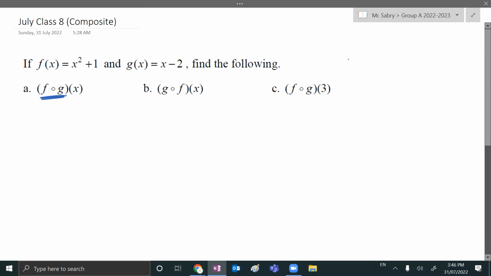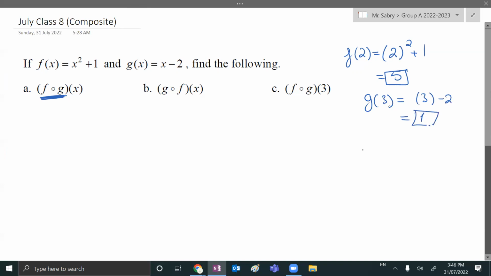I can give you a question where I say I need f of 2, for example. And if I said f of 2, I'll just go for the function f, remove its x, and substitute 2. So 2 power 2 plus 1, and the answer in this case is just 5. While if I said g of 3, I'll go for the function g, I'll remove its x and substitute the 3, and the answer in this case is 1.